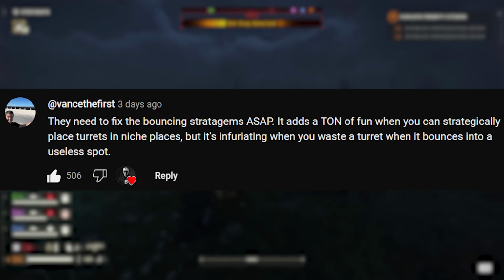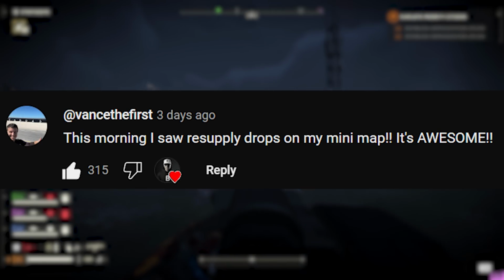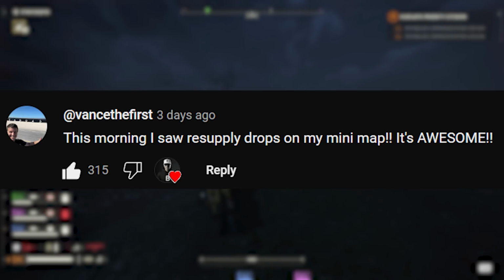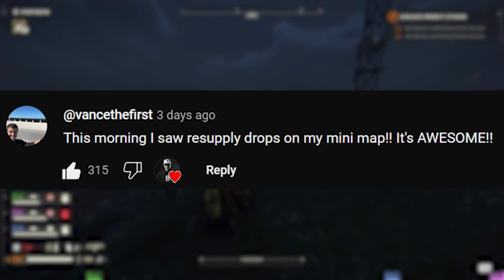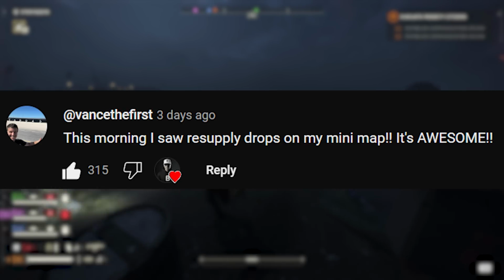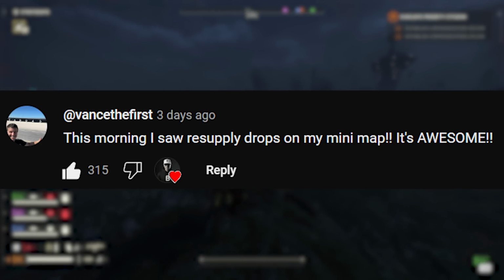And look at this. In the 3rd spot, bringing up the caboose for this countdown, is again Vance the First with this comment that says, this morning I saw resupply drops on my mini-map. It's awesome. And yeah, I think I tracked down the issue that I had with my last video where I was not seeing resupply drops on my minimap. It was on my side.